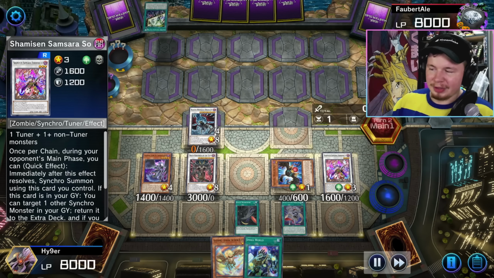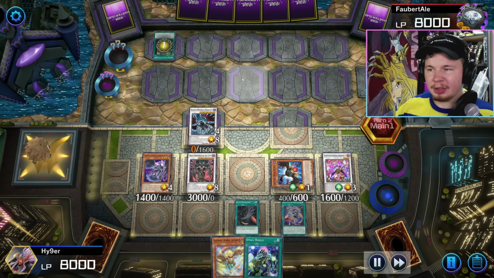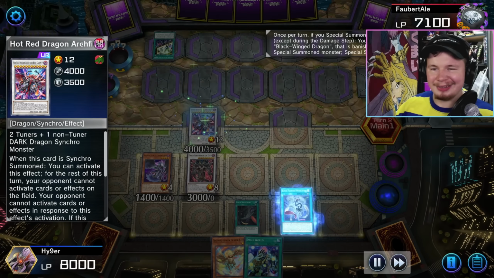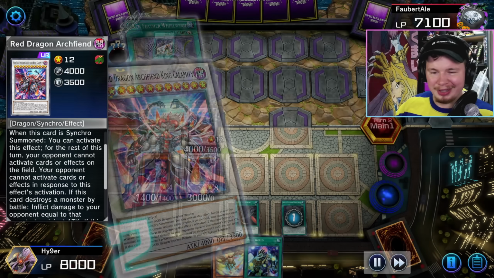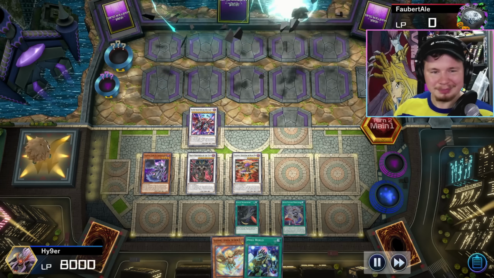Draco Berserker on the field plus the Samsara Sorrow Cat. Our opponent is on Gold Pride, going for better luck next time. And we're going to go straight into Shamisen, Samsara, jump into our Hot Red Dragon Archfiend, King Calamity, and I think this just locks down all opponent's effects for the rest of the turn, right? Your opponent can't activate cards or effects on the field at all, whatsoever.